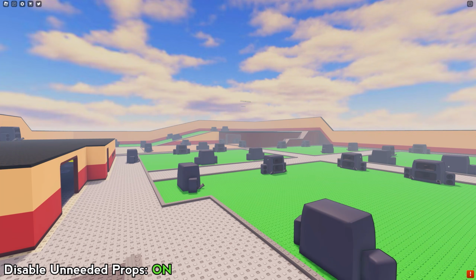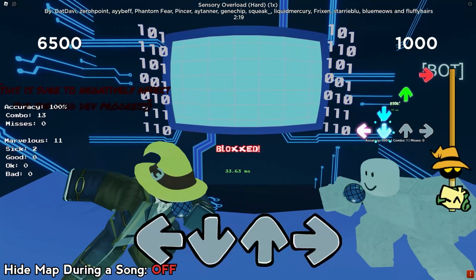Disable unneeded props. This will hide most parts of the lobby, leaving only the floor, walls, and boomboxes. Hide map during a song. Turning this on will turn the map into a black screen whilst playing.